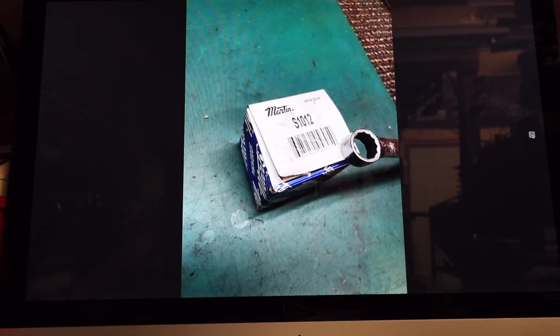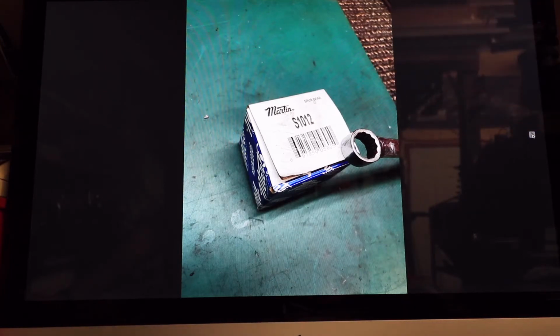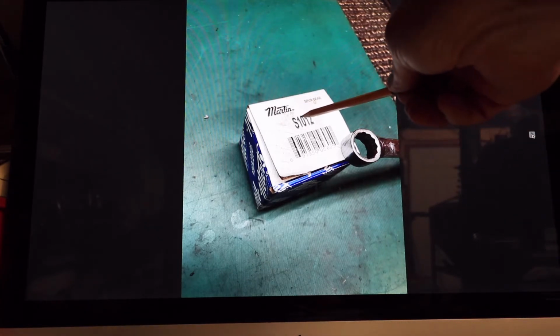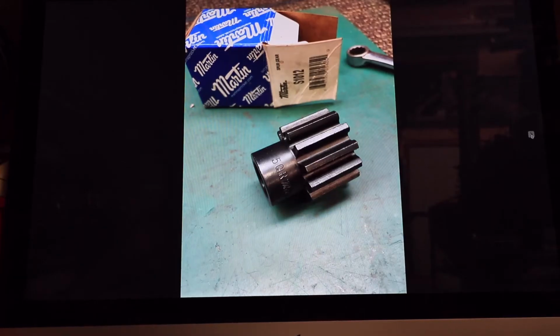So he stopped in at his machine shop, and a guy he knows there says, well, instead of cutting that gear, I think we may be able to find that online. So he got to looking, and he found this Martin S1012 online. And long story short, I looked this number up. You can look this number up. If you put this number in, you can buy this gear at Amazon. What can't you buy at Amazon nowadays? So here it is. Here it is right out of the box.